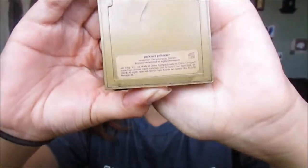Of course, I wanted to bring a little bit more color and dimension back to my face, so I took this Tarte Amazonian Clay bronzer in Park Avenue Princess, and I just used that to contour in my cheekbones, a little bit on my temples, on my forehead, and I even added some on my nose too. So like I said, that just kind of brought back some color as well as added some dimension. Then I just took this clean fluffy brush to make sure that all of the bronzer was blended out and there were no harsh lines.